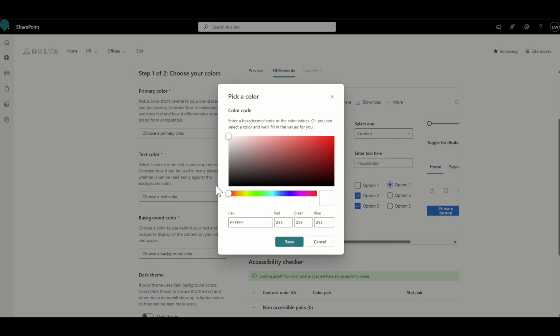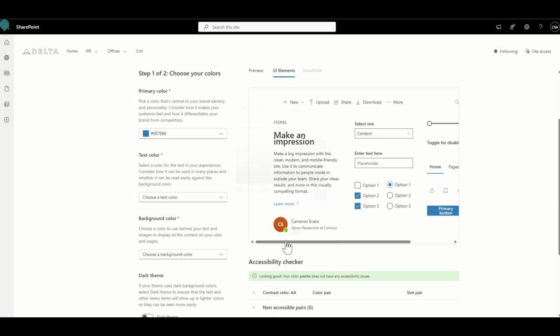So I can say add new color. We can even select from this color chart like this, if you don't necessarily have a branded color but you just want to pick one from here. Or if you wanted to select a particular color, so I know a particular blue color off the top of my head, I select that, click on save, and then my primary color you can see has changed. So you can see these buttons have changed. I can flip that backwards and forwards and just see what that looks like by adding different colors.